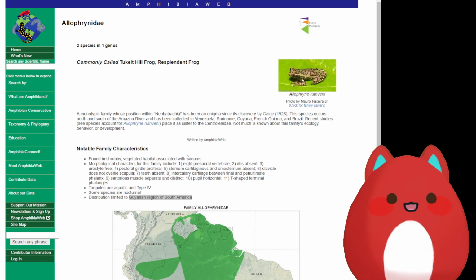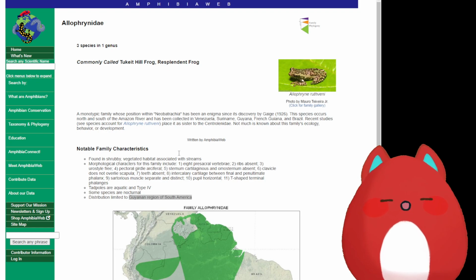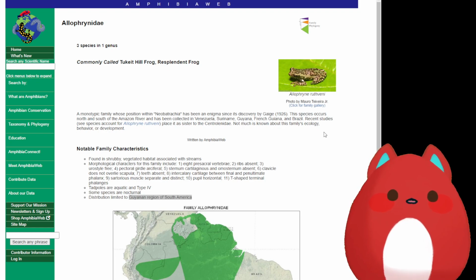They are explosive breeders and take advantage of small ponds formed on the rainforest floor after periods of rain. This frog inhabits sparse forests and may be restricted to forested areas, avoiding cleared land. That seems pretty useful to be deep in a forest.